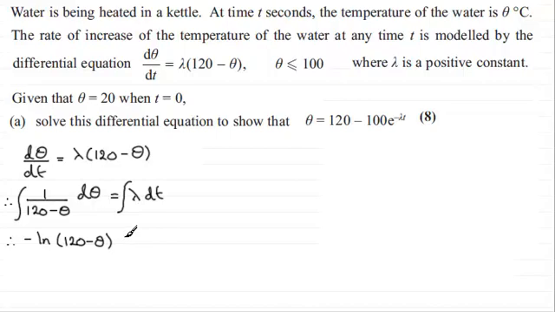And then if I integrate this side here with respect to t, the integral will be λt. And then we have to put a constant in. Now it doesn't matter which side you put the constant on, okay? I'm going to put it on the right-hand side. Everything should work out in the end, whatever side you put that constant on.